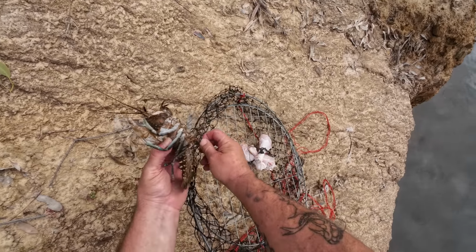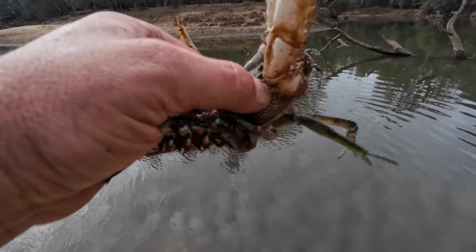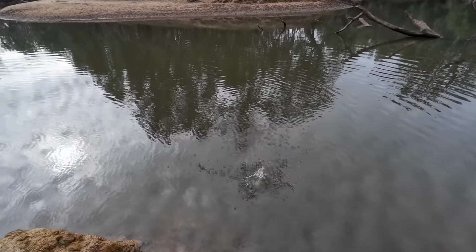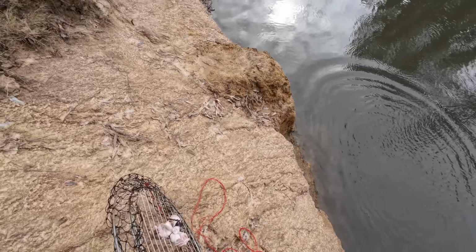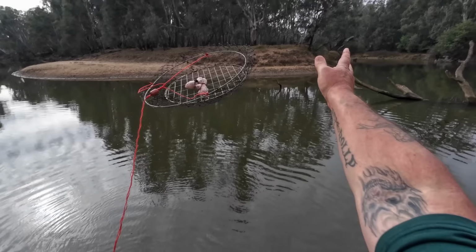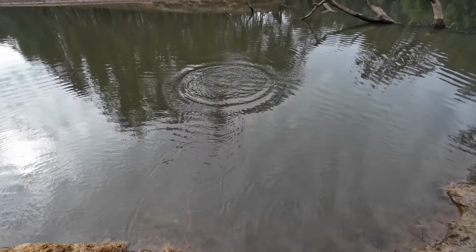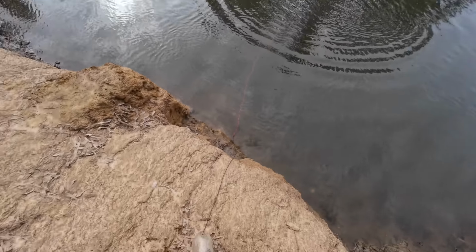Gee whiz, they get tangled in these nets. So far, I've got two little ones. It's been a little bit slow, but that's okay. It's only the first check of the nets. They'll stay in a bit longer this time. Make sure I'm standing on the rope this time. That was a disaster last time.